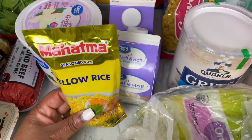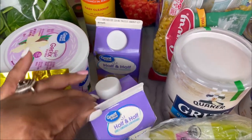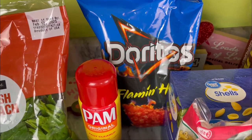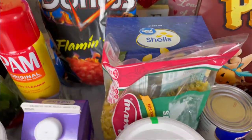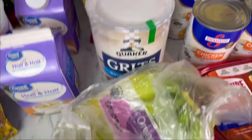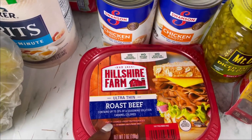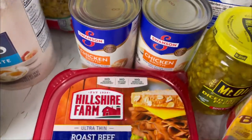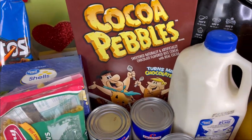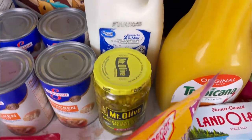I have a small pack of yellow rice — it's just me anyway since my husband works out of town. I got two things of half and half, some Pam, some Flamin' Hot Doritos, some shell noodles, elbow noodles, some grits, some bananas — they gave me the organic ones. I also got some roast beef, chicken broth — about four cans — some Cocoa Pebbles, two percent milk, diced jalapeño peppers, and some bacon bits.